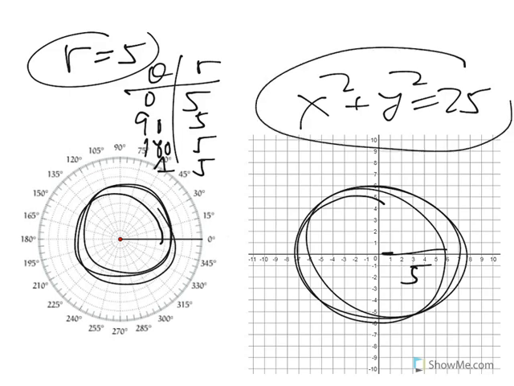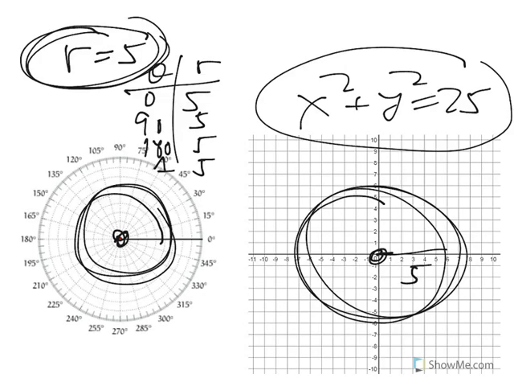So an equation that's kind of complicated in rectangular, x squared plus y squared equals 25, is much simpler to describe in polar with the equation r equals 5. And that's the equation of a circle centered at the pole, which is also 0, 0. The equation for a circle is very easy. It's just r equals whatever the radius of the circle is.